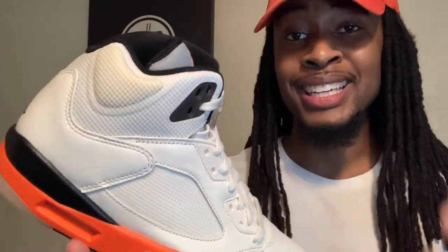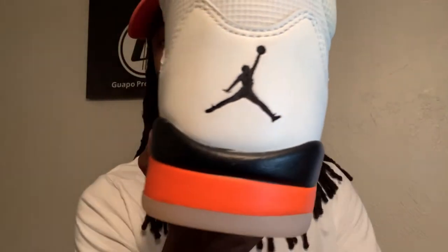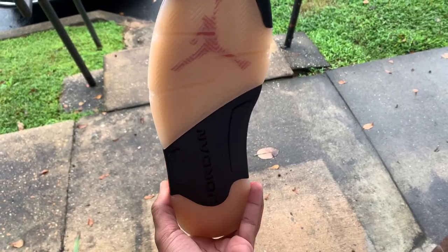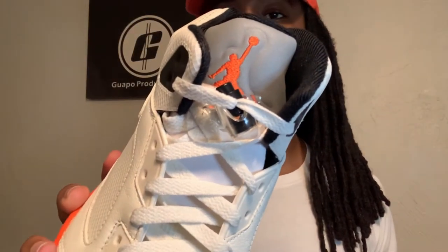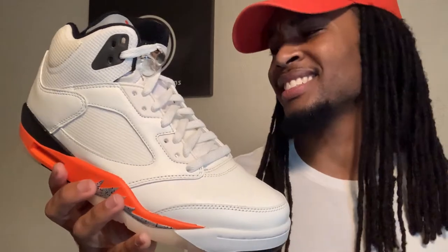Either way, we're talking about the specifics of the shoe, not my opinion anymore. They have this netting at the top right here. On the back, you have that black Jumpman. Orange and black midsole going all the way around with those shark teeth right there. You have the icy bottom with that orange Jumpman right there. And on the tongue, you have the orange Jumpman with the gray tongue and the white laces with the black lace lock. Nothing too crazy, but they're decent. It's a decent shoe. It's not the best thing ever, but it's not the worst thing either.